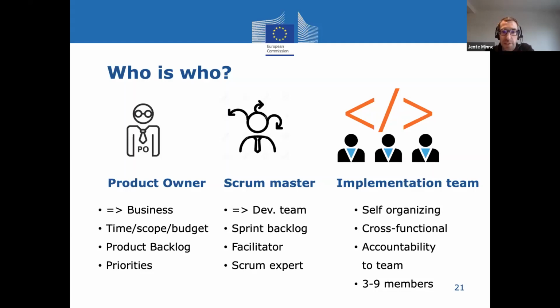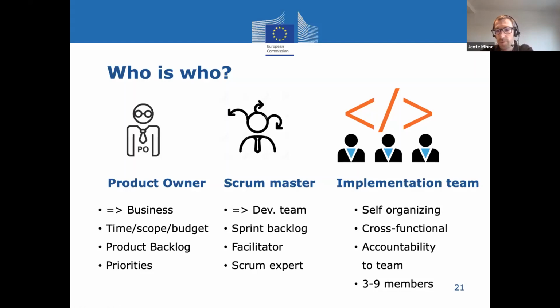The Scrum Master is basically the person who represents the implementing group. Development team, if it's developers, but it can be, for example, the person in the communication team. It can be someone that represents the group of the communication. What will this person do? They will define how much can be put in a sprint, so he will protect his team so that there's not too much in it. He will be the facilitator. If some people are blocked, if some person doesn't know what to do, this is typically the person that will do the daily stand-ups and unblock the situation. And he is responsible for looking over the whole methodology, that everything is done according to plan.